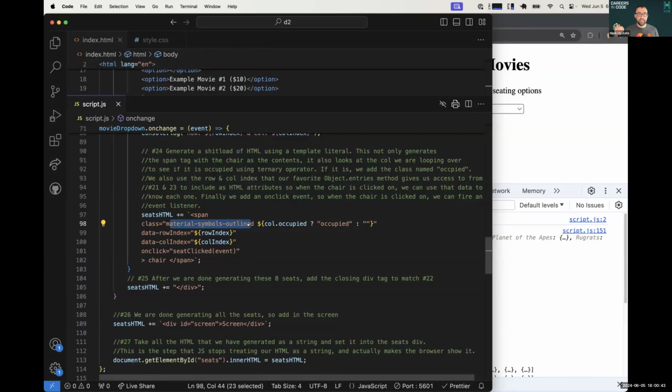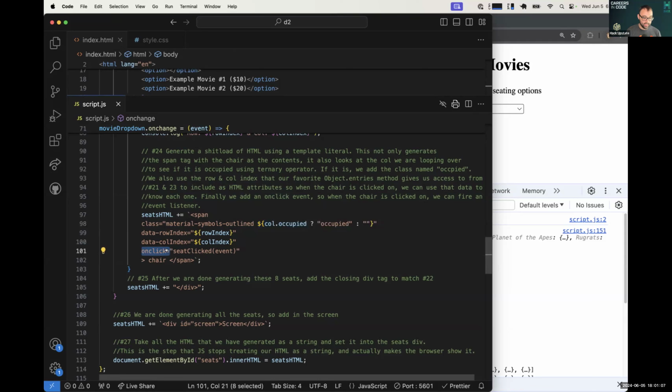Then we added in three additional layers of complexity. The first thing that we added was the ternary operator, which was saying, if the seat is occupied based off of the math.random when we generated the seat, add a conditional class, add occupied if it is, otherwise don't add anything.